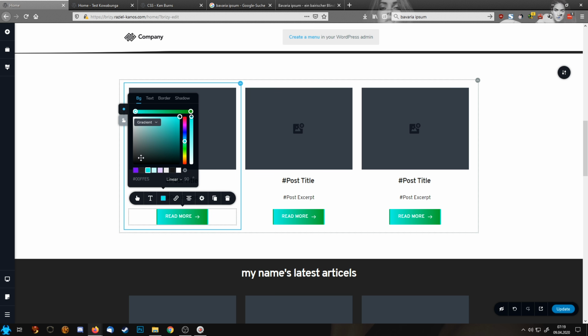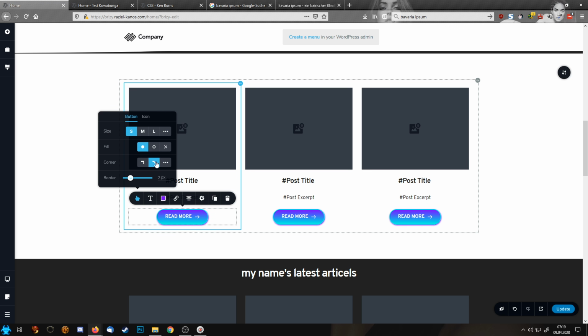I want it to be in a gradient, 180 degrees. And I want it to work from purple down to teal. I want my border to be teal and the shadow to be purple. And in the hover section, I'm going also again here with a gradient, but from teal to purple. The border I want to have in purple and the shadow I want to have in teal. And then let's make everything round.